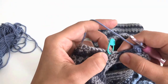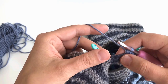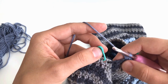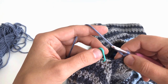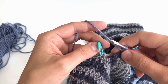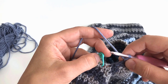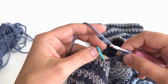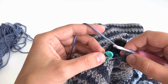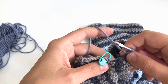So in the corners, I will probably need to make the decreases again in the same way as we did for the 2 whirls option. You should really be creative here and play around with the stitches. Maybe you will not be able to accomplish this round on the first try. No worries, it's just the process. Please frog it and remake it until you get the correct stitch count.